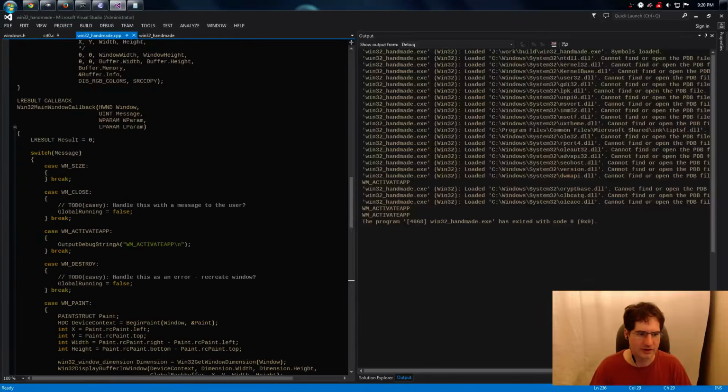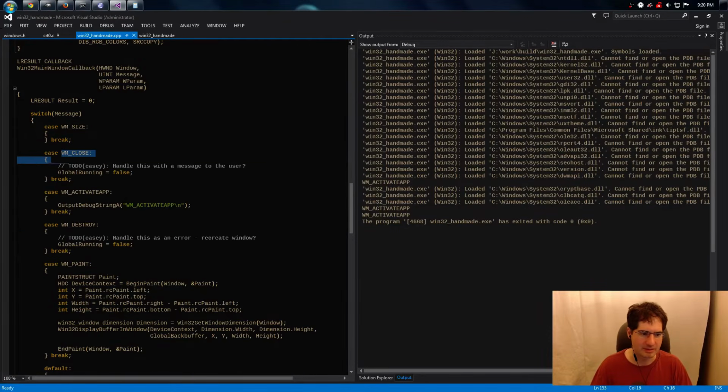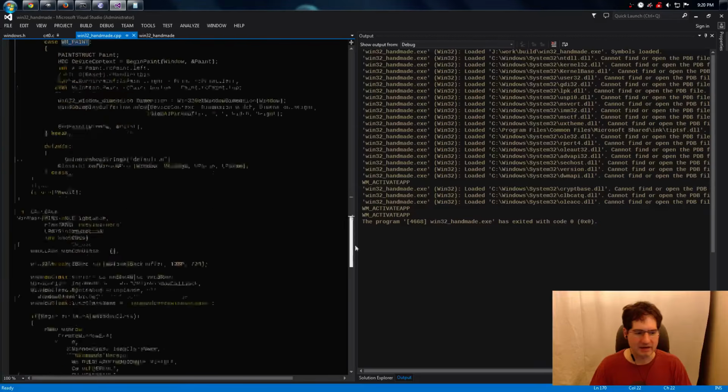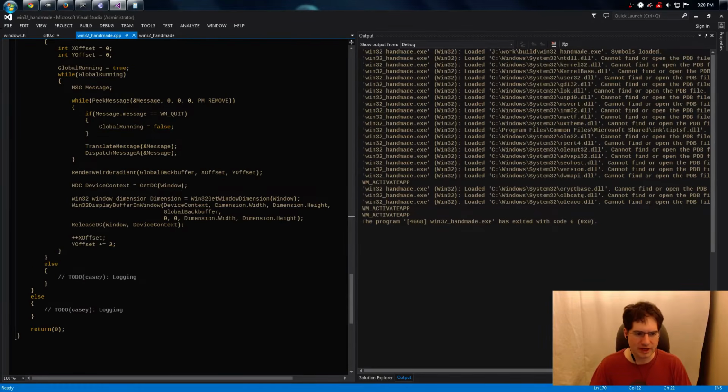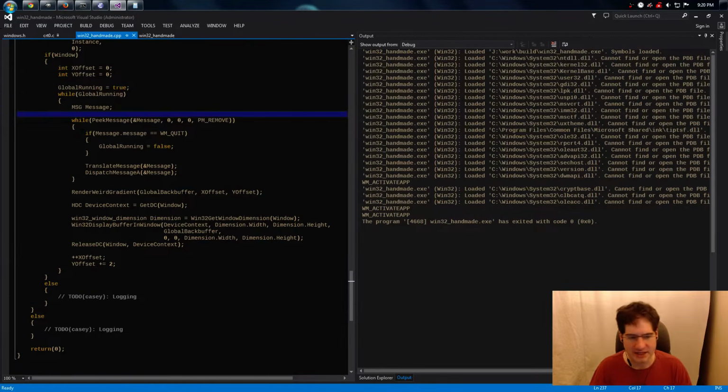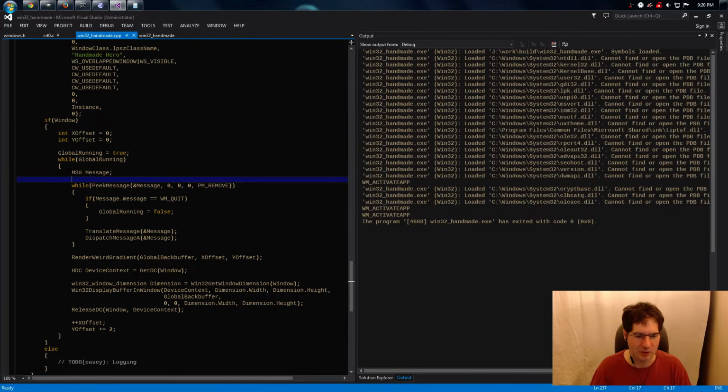Now, there is one other thing that our program does. We have this window callback, but besides just fielding the close message and the destroy message and so on, and some of these other ones, we can get rid of that one now. And this one we're going to handle a little bit later. Basically, we have this WM_PAINT in here. And remember, one of the things that we're doing is we are force painting the window to make it animate. So we're just flat out going, anytime we are done processing messages, as fast as we can, using all available CPU resources, just blit. Process the message, blit. Process the message, we're like a little chihuahua on speed here.